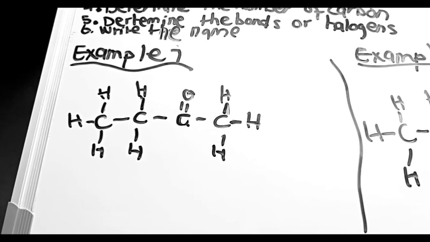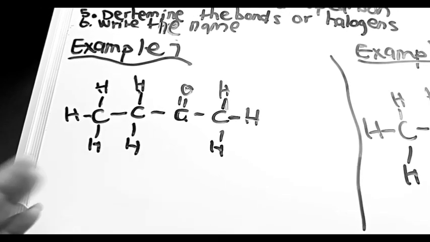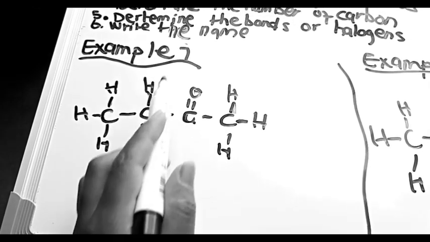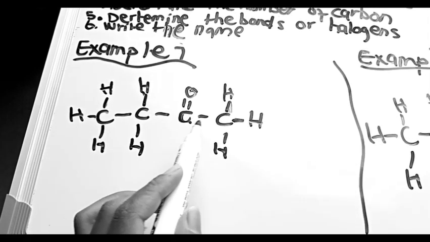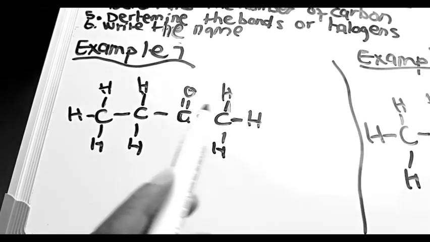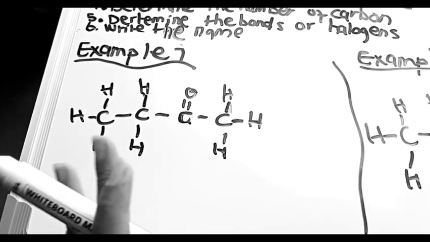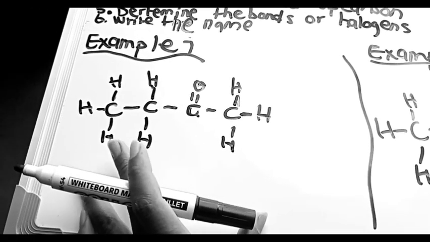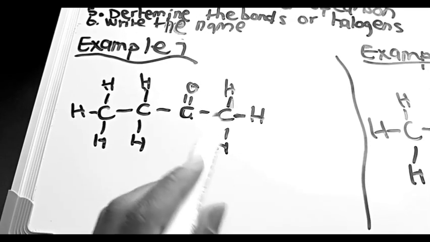As before, we start off by counting the longest main chain, 1, 2, 3, 4, right? But you can see a double bond of oxygen. So a double bond of oxygen on a carbon that is between 2 other carbons is a ketone, right? It will always be a ketone, and there's no other oxygen involved in this structural formula. So it means the structural formula is a ketone. So how are we going to name this?